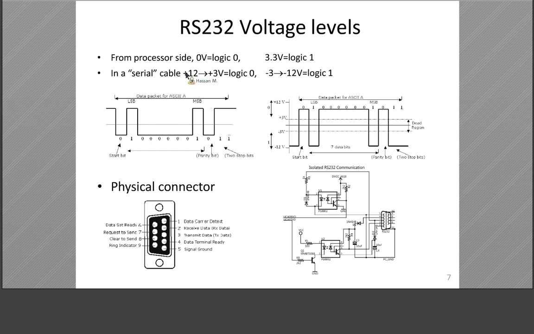This band from 3 volts to 12 volts is for logic 0 and from minus 12 to minus 3 volts for logic 1. As we see in the previous example 0 1 0 0 0 0 0 1, here 1 is 0, 0 is 1, and so on. Plus 12 for logic 0. That's right. But the levels of voltage are not 5 volts.